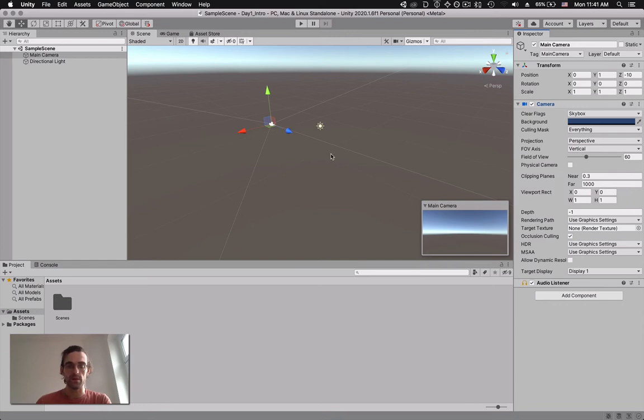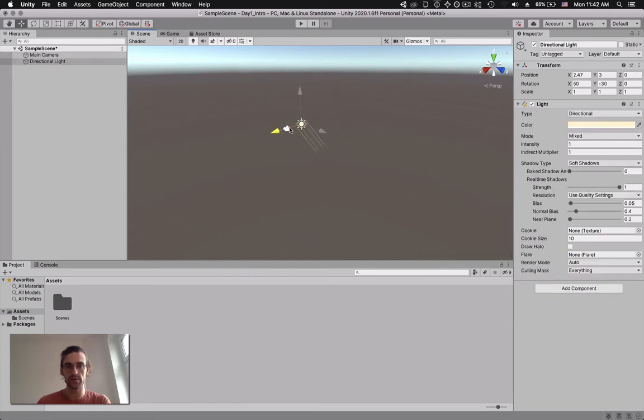In the middle panel, there are two different ways to view something. Here, I'm scrolling back and forth, and I can zoom in close to my objects, I can move them around, I can click on the directional light, I can move this one around as well. This is the scene view. This is sort of like the builder mode or the edit mode, which allows me to modify the objects that are in my scene as I want.